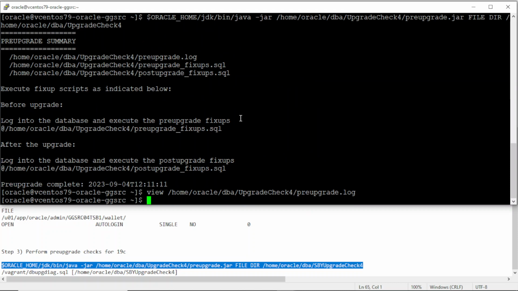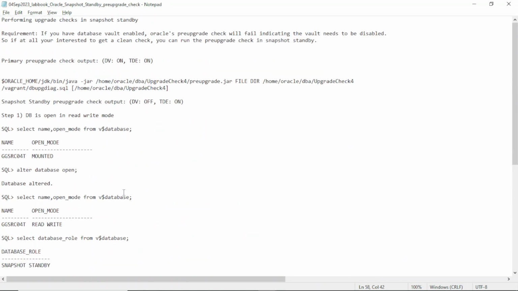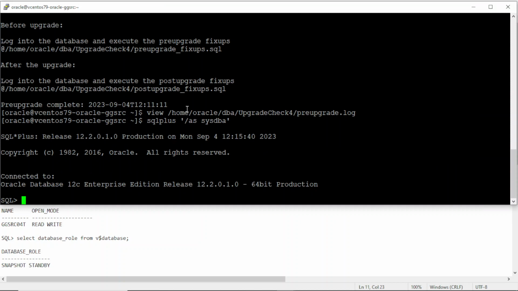But I have looked at the Oracle document already, the MOS note which talks about database upgrade steps, and in that they specifically called out that you should not have Database Vault enabled; you have to disable it before the upgrade. So maybe that's the reason why it didn't say anything about it. But for me, I'm not going to actually perform an upgrade of the primary or standby. I'm going to copy this database over to another location and do the upgrade there. So I cannot have the vault running when I perform the backup.